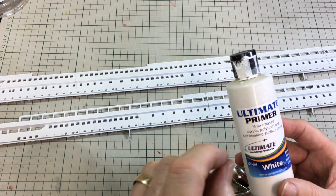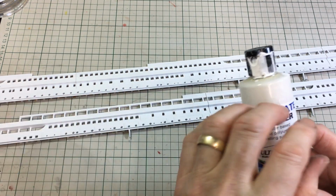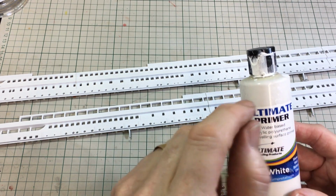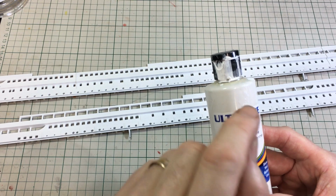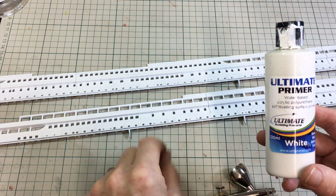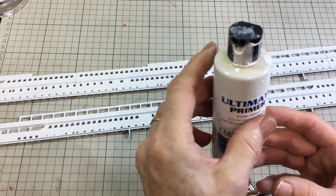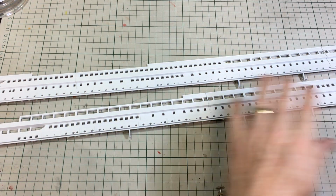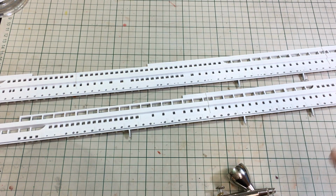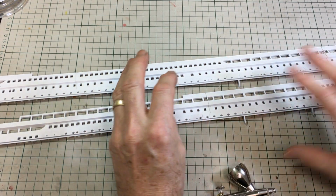A tip for you: if you want to see where you've gone with the white primer, before you overcoat it with the top coat white, add a tiny touch of something like red. It'll just give it a tint, not a lot. You just need one drop on the end of your paintbrush. Just dip it in, and then you can tint the white. It won't make any difference to the primer, but when you come to put the top coat on, you'll see where the primer is and where the white top coat goes.